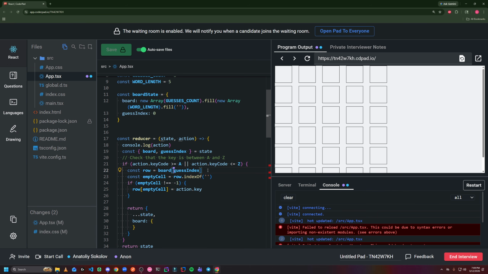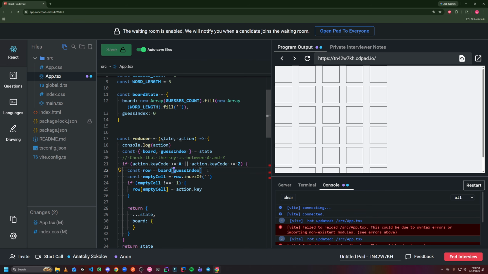I think it would actually. If I would return the entire board, when I type in a key, it would update all of the rows because I'm updating the reference. So it would probably not give me the expected behavior, because I think what I'm supposed to do here is create a new copy of the row itself.